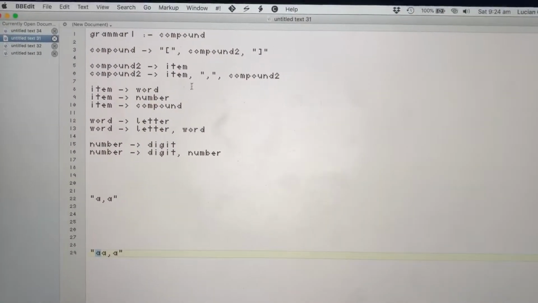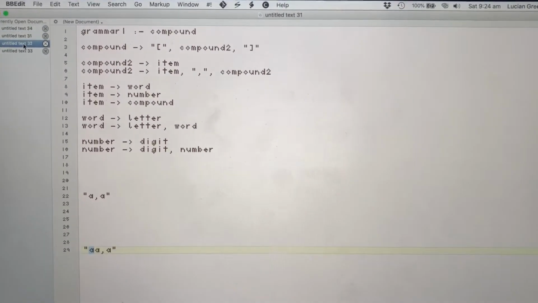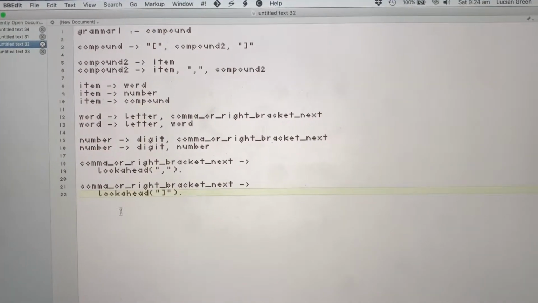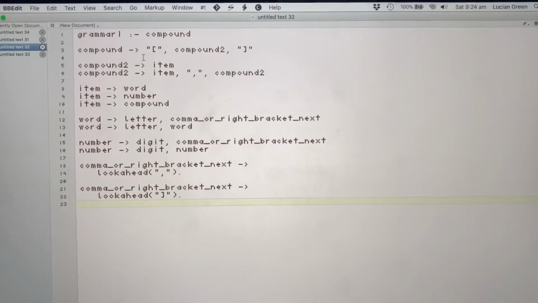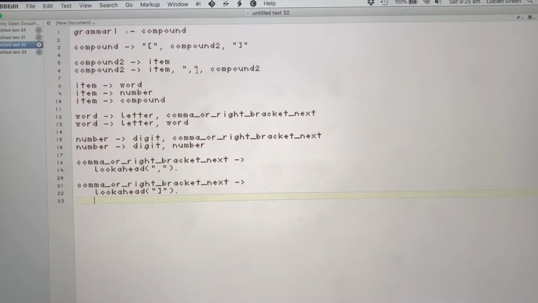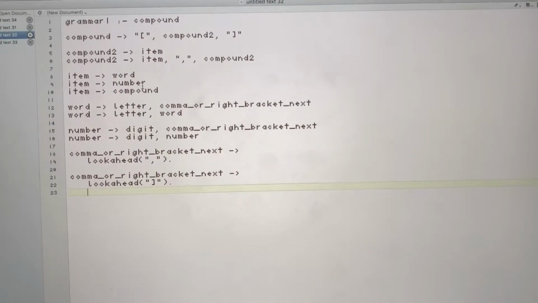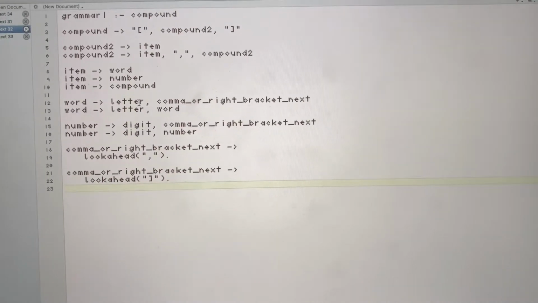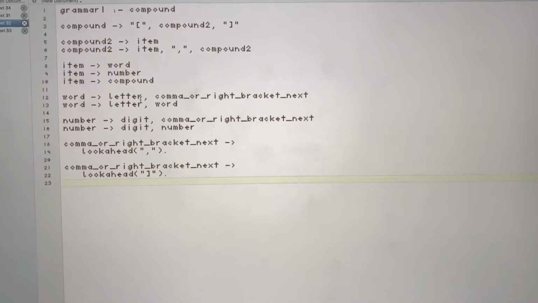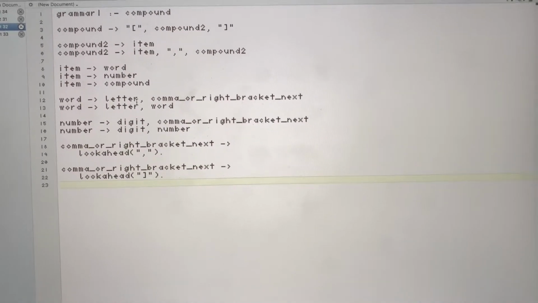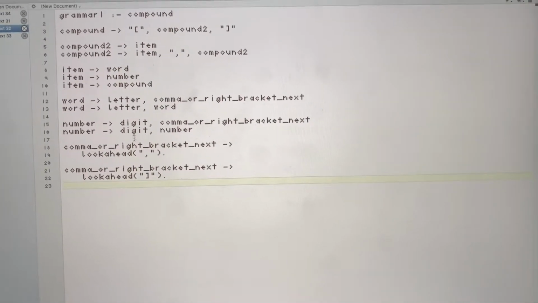So I'll just show you how we can fix that. Here we have the correct grammar, and as you can see, it's all the same. It has compound, so it goes through items, item, comma, item. When it goes through compound 2, and item again, items, number, word, and then after word, to stop the problem of the double character words not being recognized, we have a thing here called Lookahead.